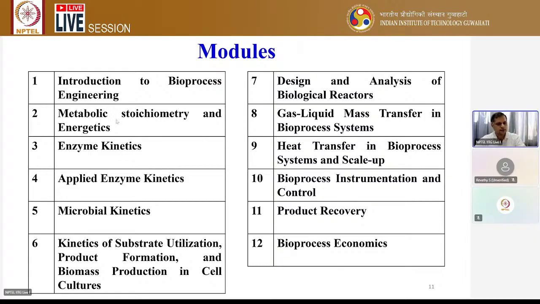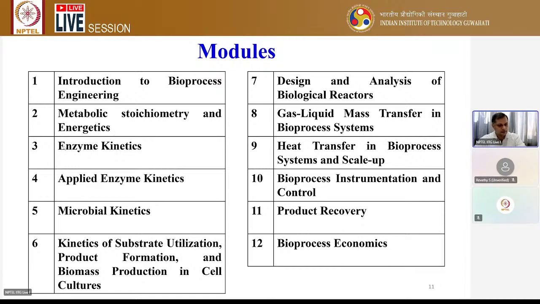This is very much relevant for the media design as well as for the prediction of other byproducts and metabolites which are formed. Then we discussed how this stoichiometry can be linked with energetics, particularly in a simple way. We discussed it in terms of degree of reduction or electron balance. So rather than material balance, one can also do the electron balance.